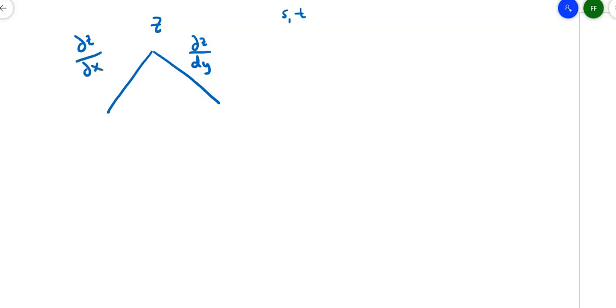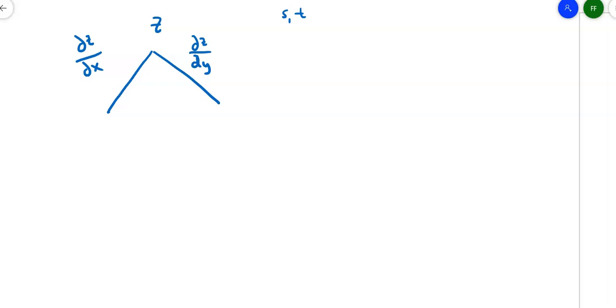So let's slide over here and make a tree diagram. I'm going to make my tree diagram go down this time, so I think it's easier. Let's start with z up on the top. I've got 2 parameters in this function, s and t. So the first time I derive something, I can take the partial z with respect to y. The other option is to take the partial z with respect to x. From there, I can do it for each of the 2 parameters involved.